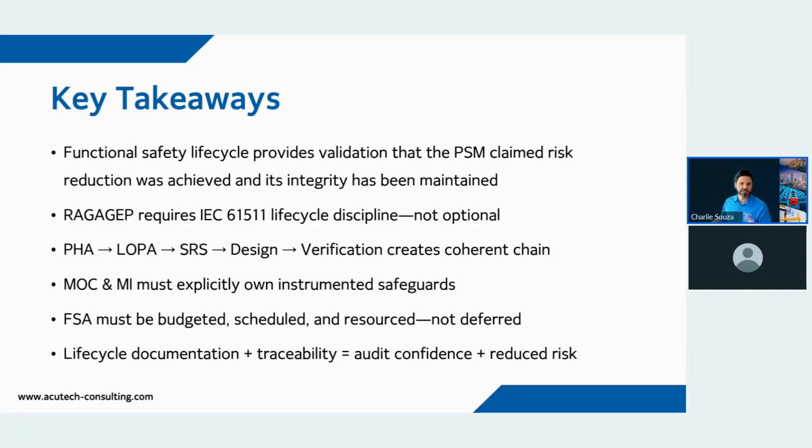Key takeaways: the functional safety lifecycle provides validation of that claimed risk reduction. RAGAGEP requires 6.5.1.1 lifecycle discipline. We have the PHA through SIL verification, and including installation, commissioning, operation as key takeaways. FSAs must be budgeted. This is a hook for webinar 2. And lifecycle documentation and traceability will be key for your audit confidence and reduced risk.